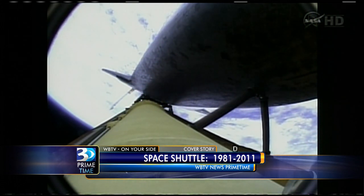What will its legacy, 30 years, be? That's a lot of years for a single class of vehicle to be in place. The unfortunate thing, of course, is that there's no replacement that's really on the books right now. Private companies will take over the business of getting cargo and crew to the International Space Station from now on. The experts say it'll probably be another three to five years before astronauts blast off again from U.S. soil.